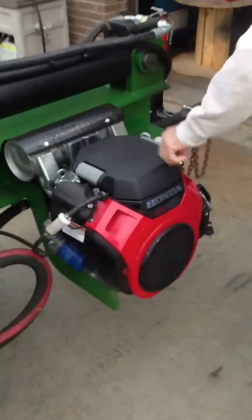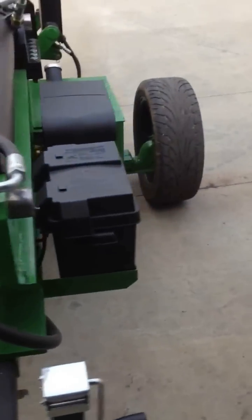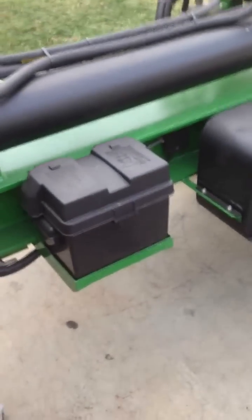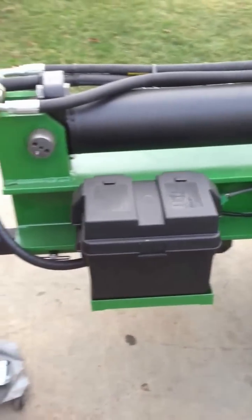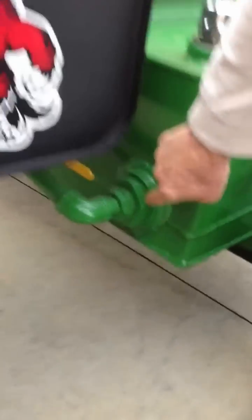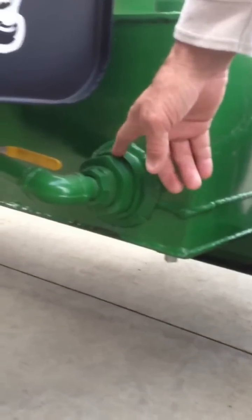Then the motor, the two valves, the filter, the gas tank, and the battery — all that I ordered off the internet from a guy in California called P&J Equipment. That guy's got a lot of knowledge and insight on how to do this type of stuff. What I've got on this reservoir is a two inch suction strainer buried inside, and all the fluid runs through this big strainer.